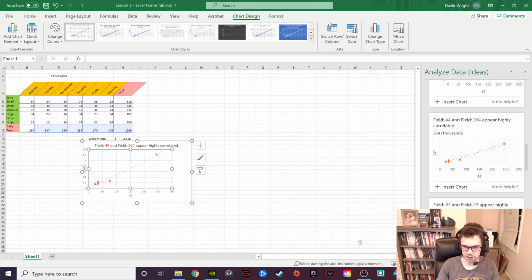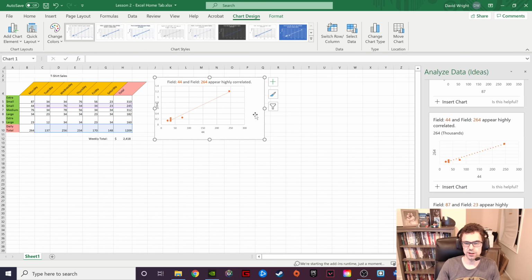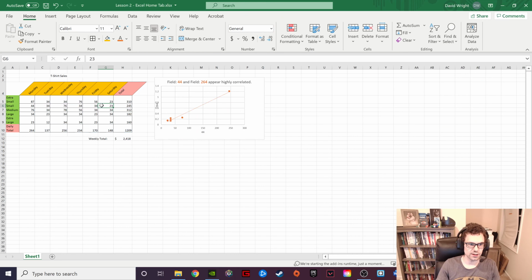Let me zoom out a little bit. Based on the data that I have, and maybe it'll help illustrate your document a little better. I'm going to close that down now that I've done it. All right. So there's the Home tab, and it's an incredibly useful tab. Has a lot of features that you will use very regularly.